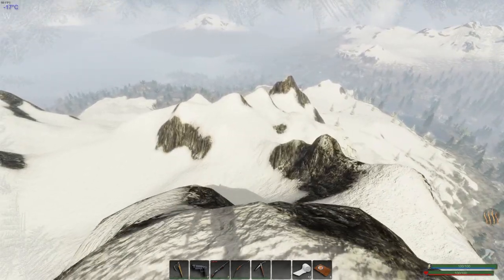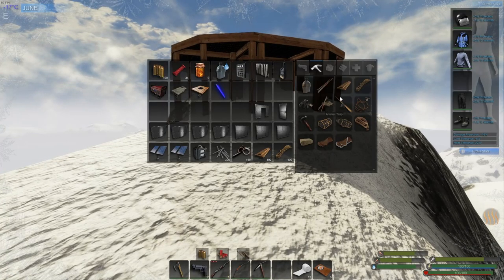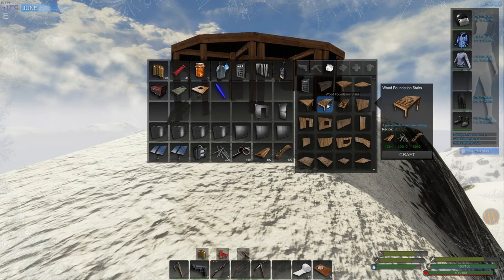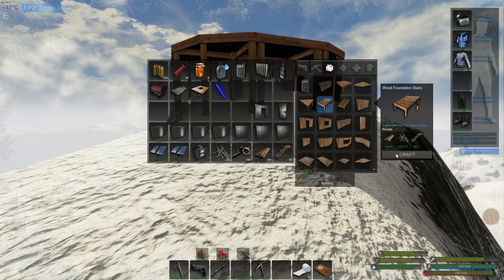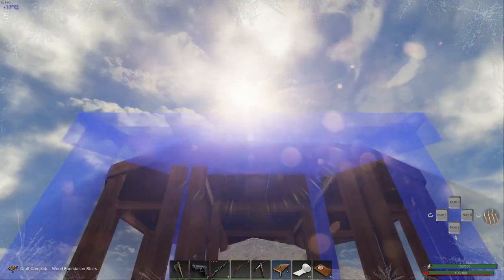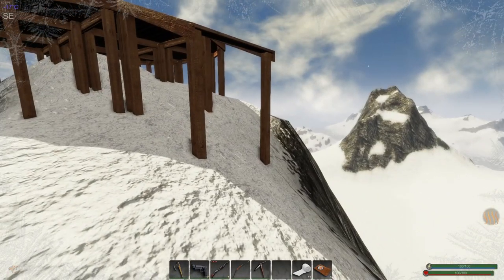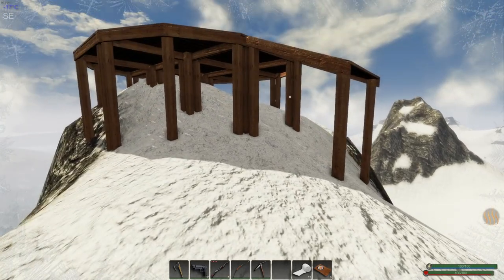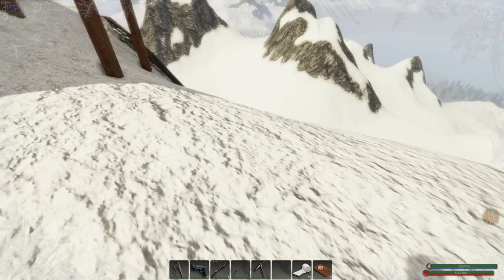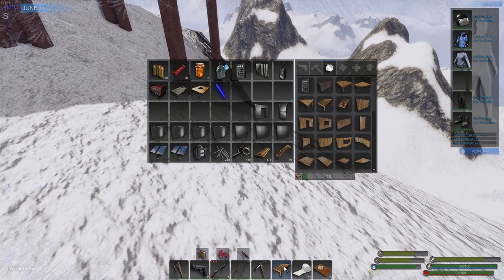Okay, that's looking all right. Stairs, let's get some stairs built. How many do you think we're gonna need? One and two. Just get those going. I think I got both of them done. That's there. And we're going to have to do some kind of a turn here. Let's get this done. Let me try this.